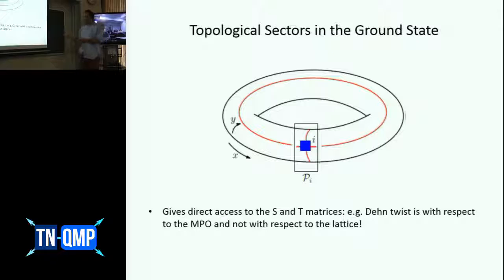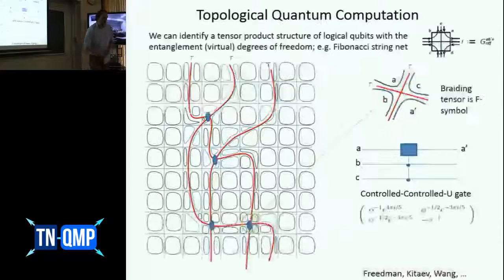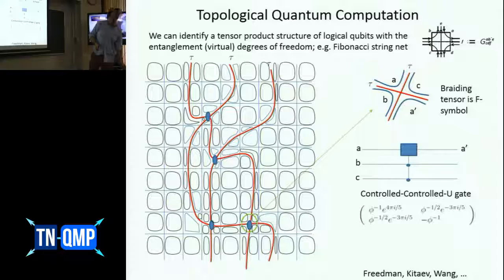So it's a very simple way. Typically what people do in tensor networks, and certainly in this TRG, they would take a system and take another ground state and take the overlap, and then the Dehn twist for them would really change the whole system. That's not what is done here. It's only the symmetry, or the Wilson loop, that is deformed and is living on the virtual level.